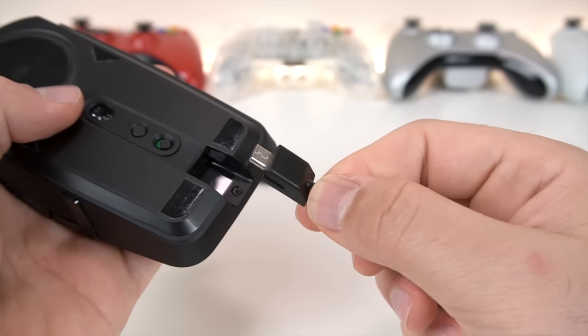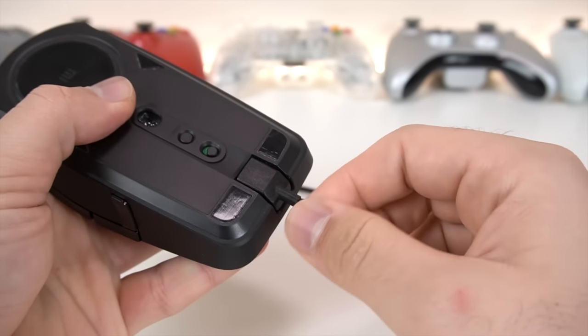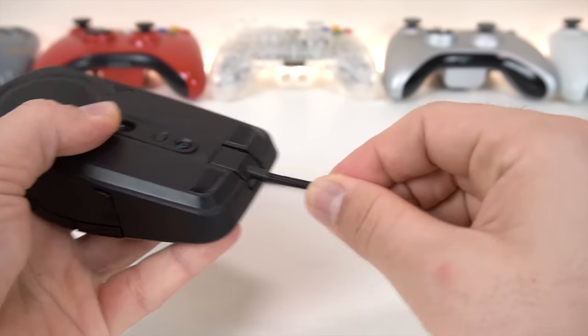Now the tip here does have some reinforcements and grooves to go into the mouse, so when you actually plug it in, it does not move around and it's not going to break the mouse or the cable or any of the connections, and overall it is a pretty snug fit.